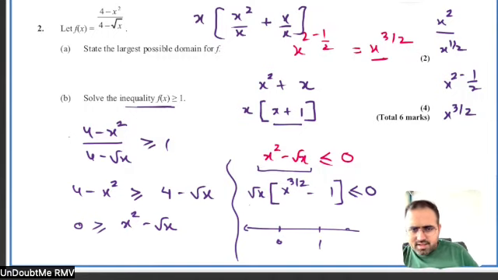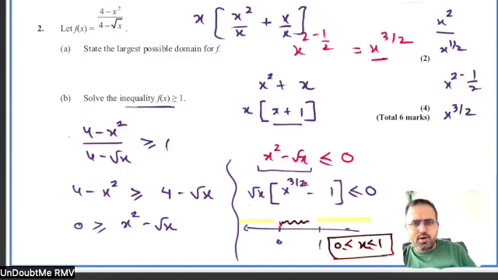So by checking this, I came to the conclusion that the region before 0 and the region after 1 is not acceptable. The only answer will be the region between 0 and 1. So that will give me the x value as 0 to 1. And 0 and 1 both are included because at 0 and 1, this inequality will be satisfied. If there is any doubt about why we are taking 0 to 1, you can put any value between 0 and 1 in this expression and check whether it is less than 0 or not. It will come negative. You can do that on the spot whenever you have a doubt.